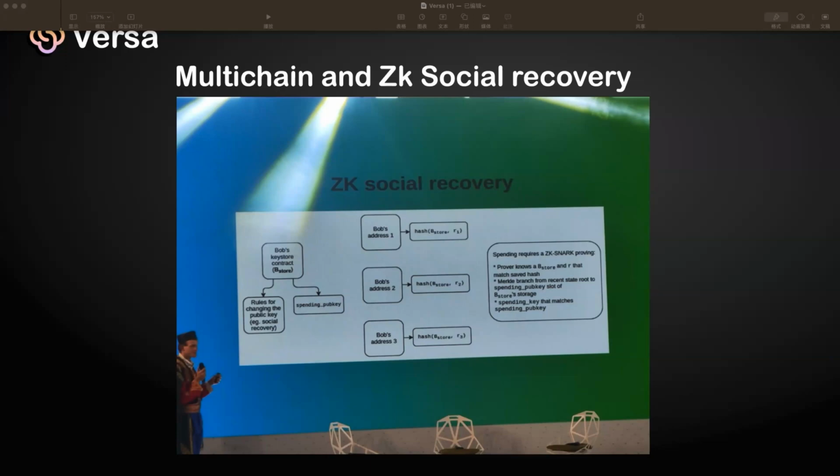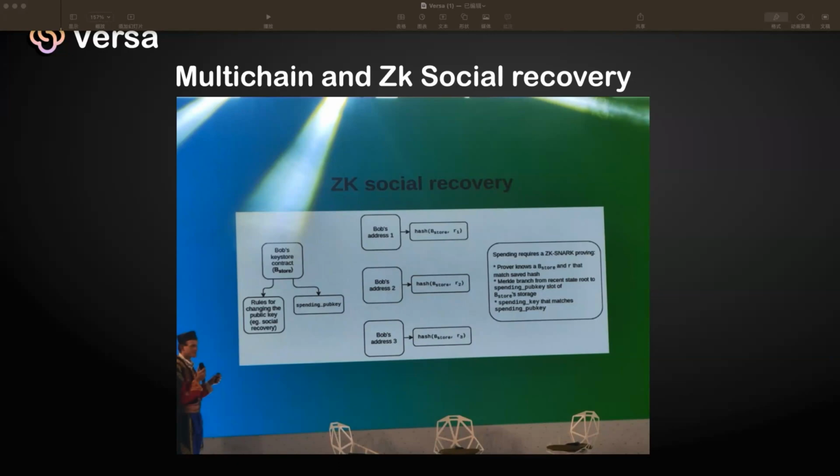So Vitalik on the first day proposed a framework where you can store your key in a separate contract, which only contains your guardians' information and your spending key. And your guardian only interacts with this contract. He can always change the key stored in this contract, but this contract is not directly linked to your smart contract wallet where your assets are held. So whenever you want to use your real asset account, you just submit a key proof that you really know the key store contract's spending public key, and you are able to use whatever assets you want.